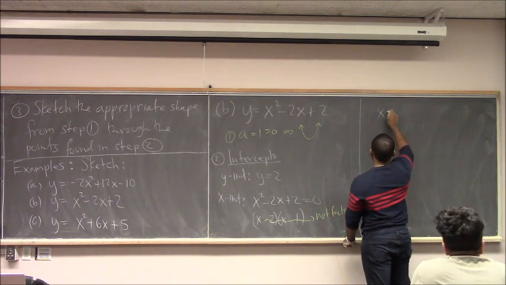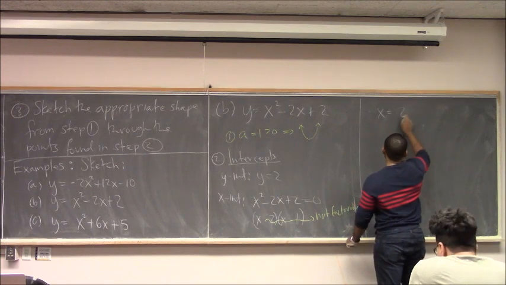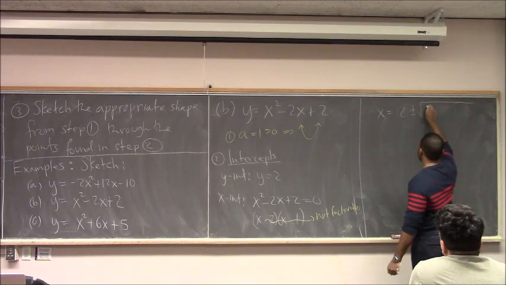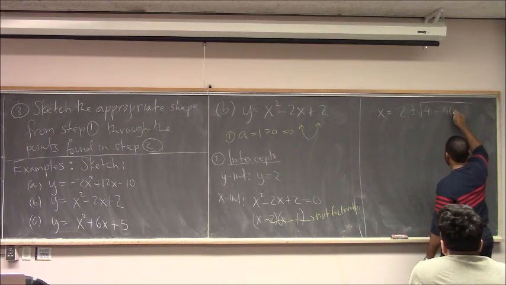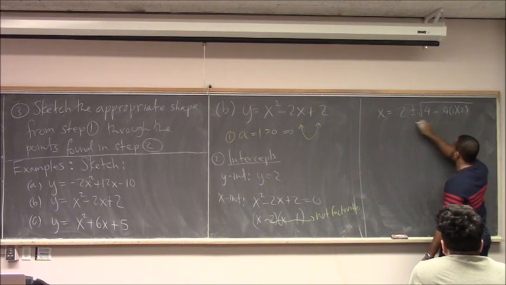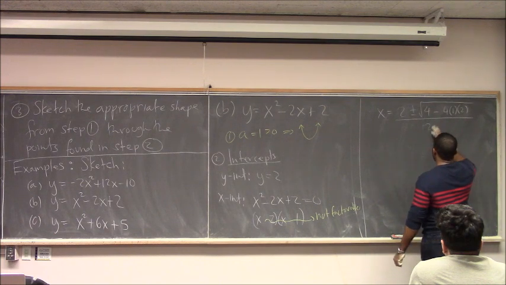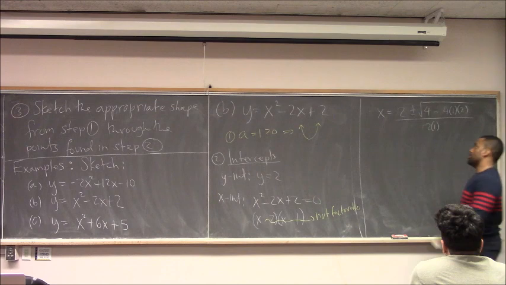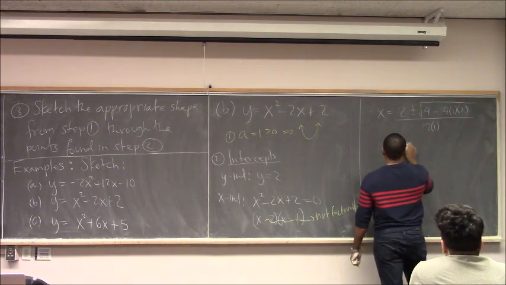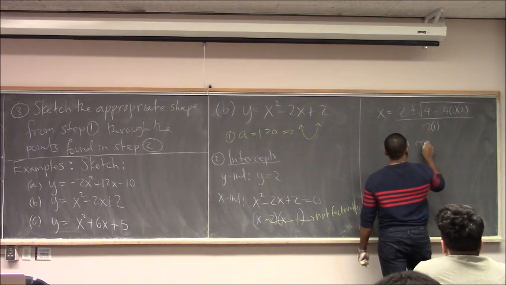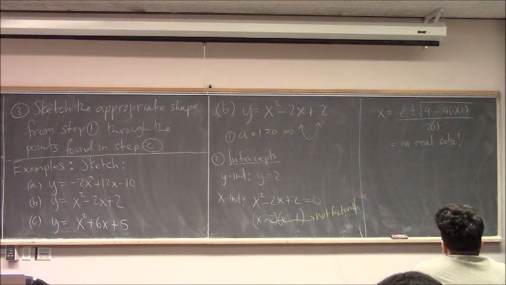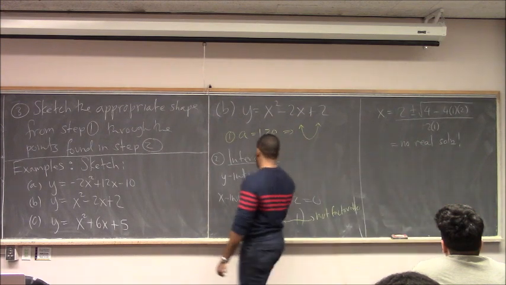So let's use the quadratic formula to figure that out. So here we know that x is equal to minus b plus or minus the square root of b squared minus 4 times a times c, all over 2a. You notice this is no real solution. Right? What's under the radical is negative. So pretty much the only point I have to go by is the y-intercept, just that 1 point.